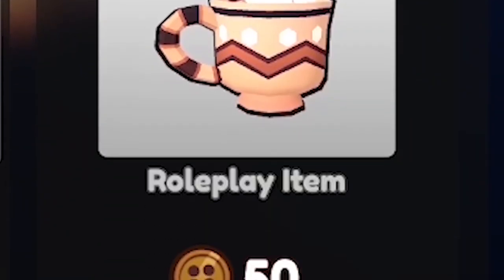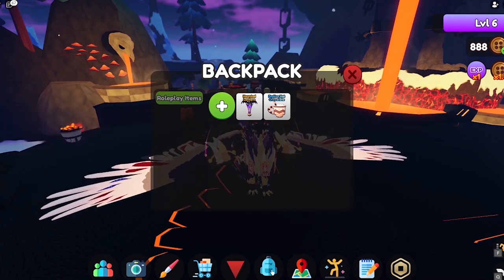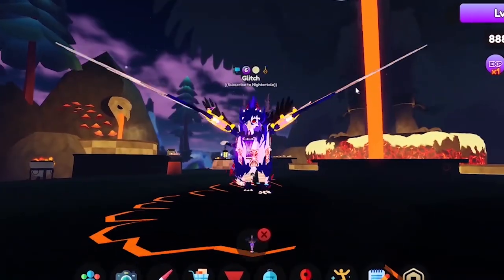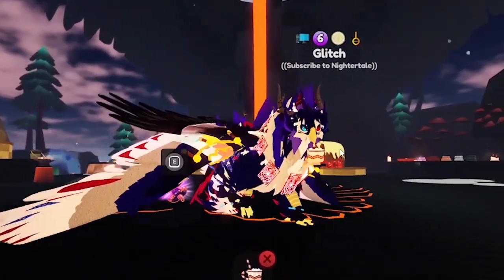Ooh, you know what? I'm going to buy the hot chocolate now. I feel like I deserve it. I need the hot chocolate. Where is it? Oh, wait, the hot chocolate is here. Oh, yeah, I've got my little lantern as well. Look at this. Here's my hot chocolate that I've literally just bought. Look how cute that is.